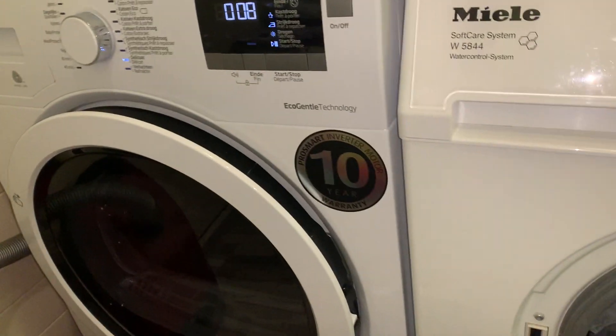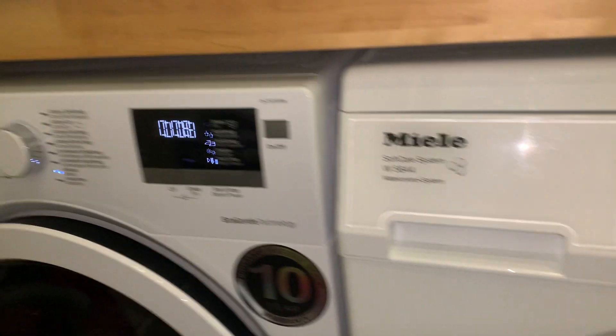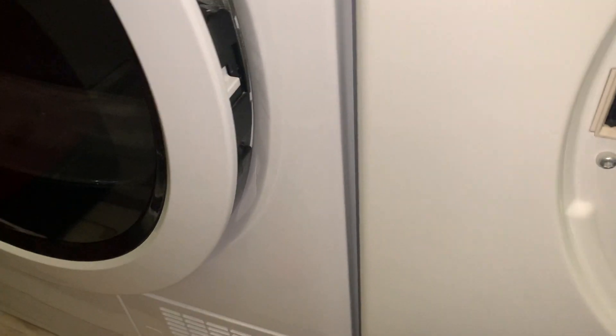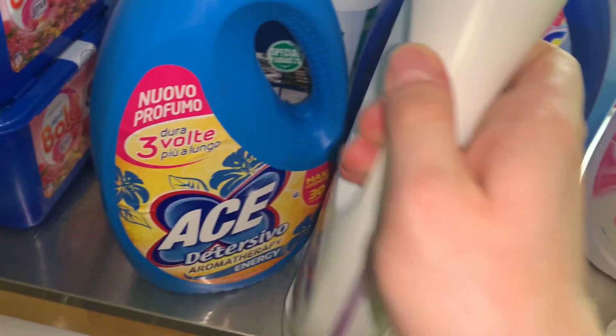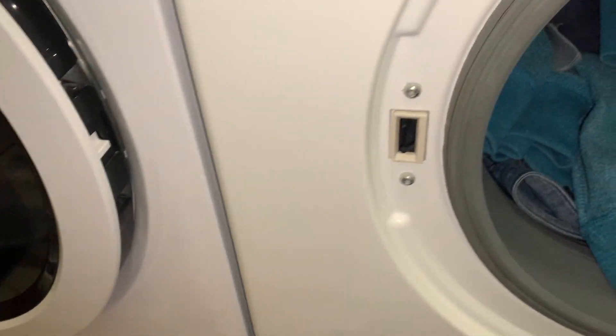I mean here it says 30 washes and here 26 — that's weird. But I don't care, I've already paid for it and I've been having this for a really long time, so I'll just use it. I need to use lots of my stuff because this storage is getting full again. I have lavender Ariel so I'll be using lots of liquids in the near future, just because I need to use up my stack. It was getting out of control and I need to empty some things to be able to buy new ones.